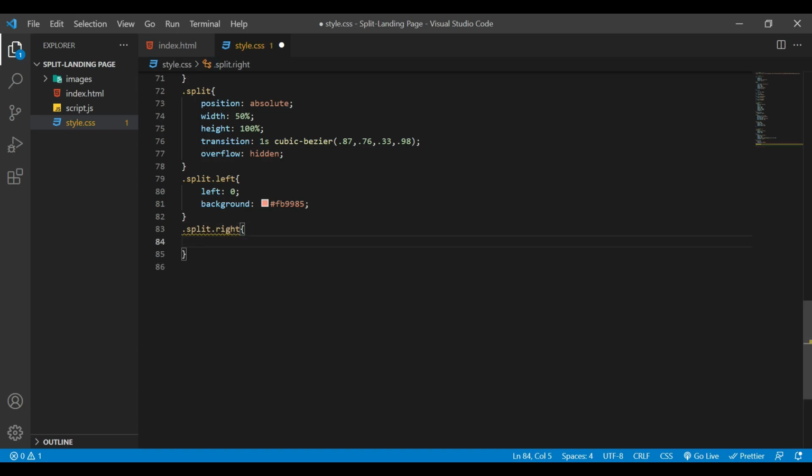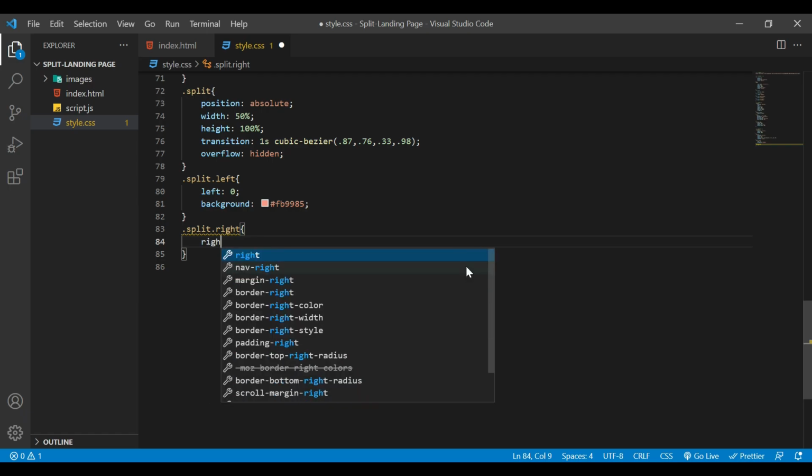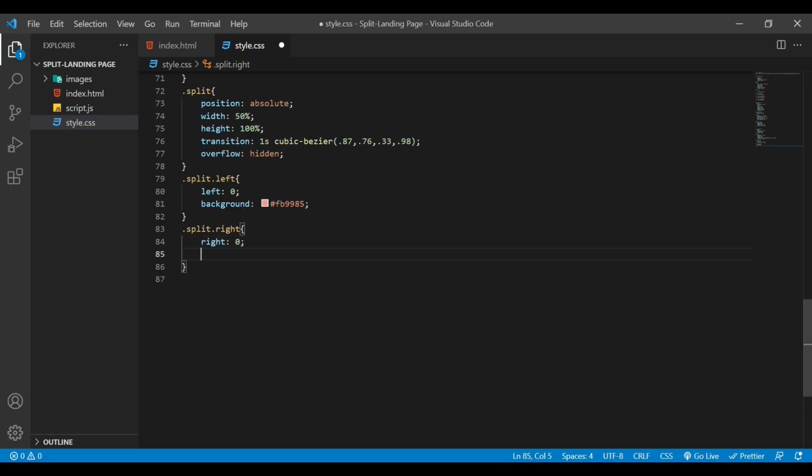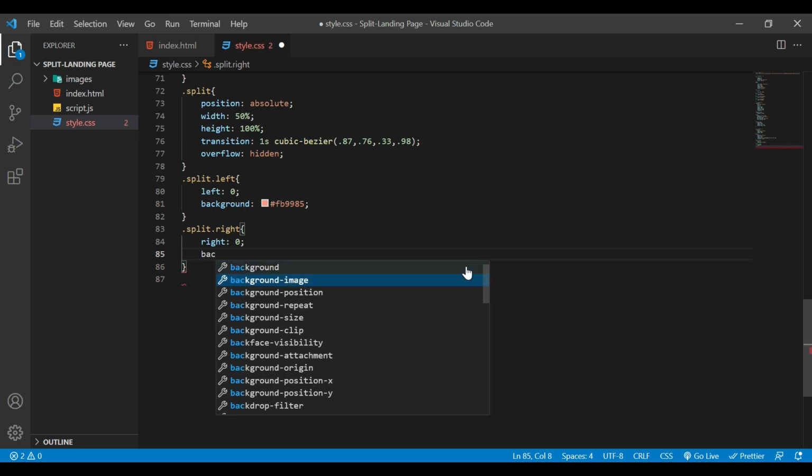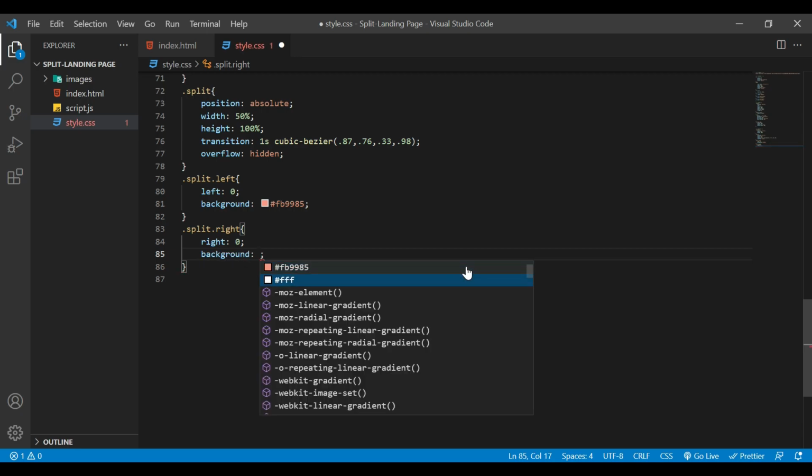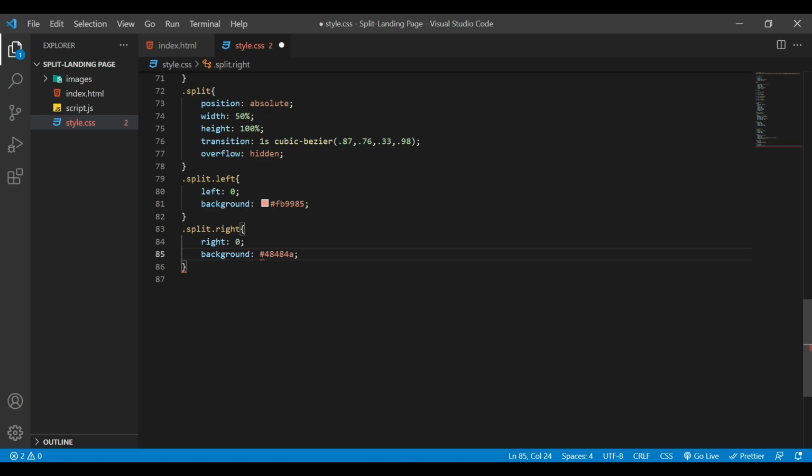Also I'm going to say right 0. Also I'm going to add background, and I'm going to choose this color because we need to have two different colors on both sides. Here we're going to create like a screen with the left side and the right side, and that will have two different colors.